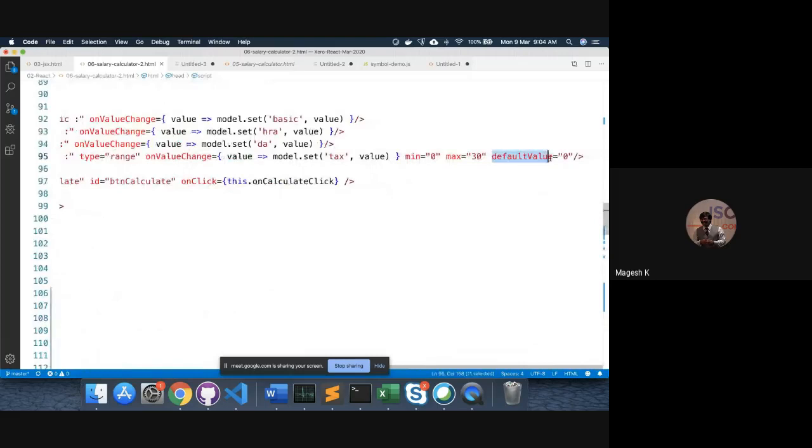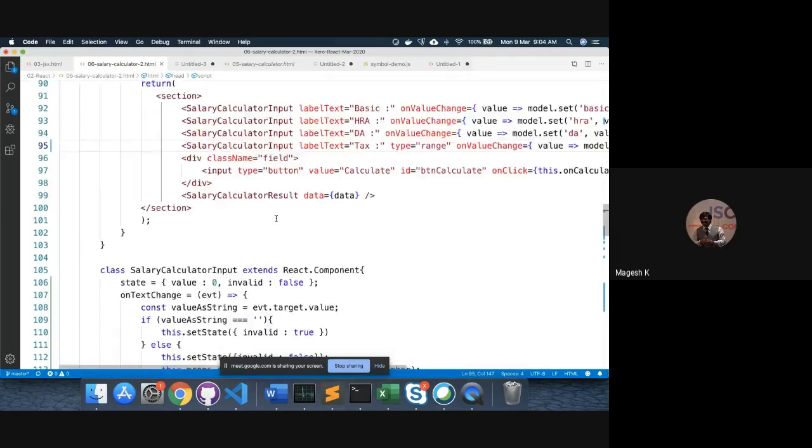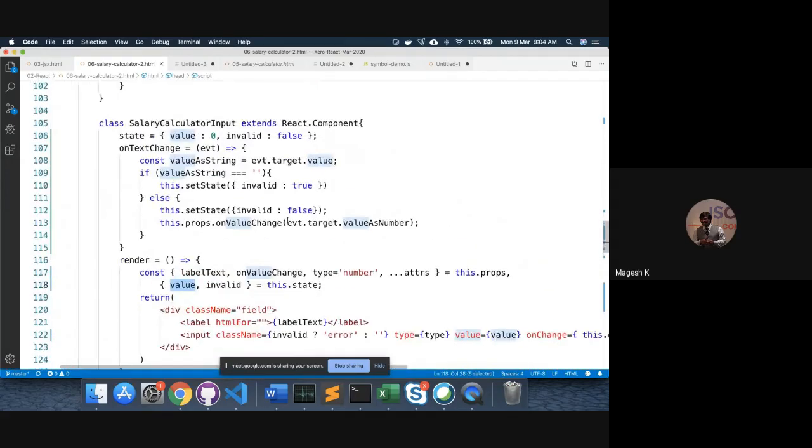You don't have to pass the default value, so you can pass the value as it is. Save this, go here, reload it. It's all 0. Now clear this. It is 0. Why? Because we don't want to display the value this.state. State is an empty string.